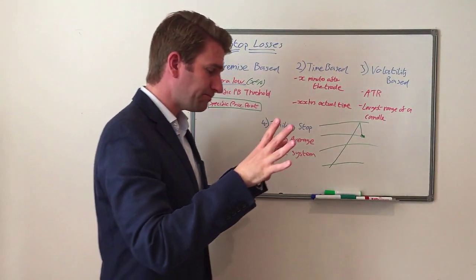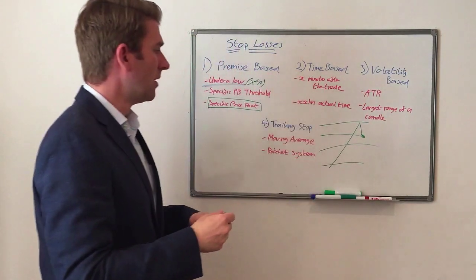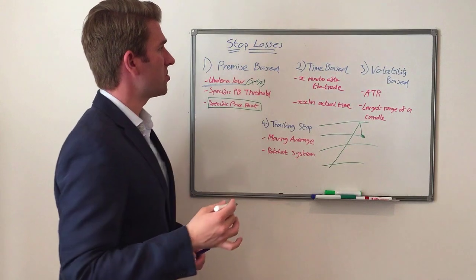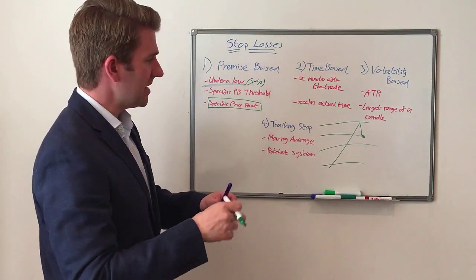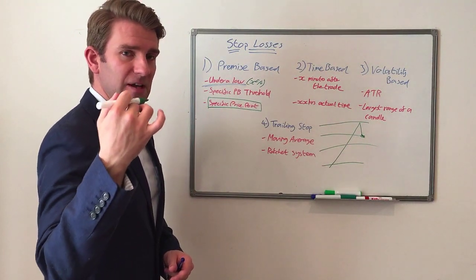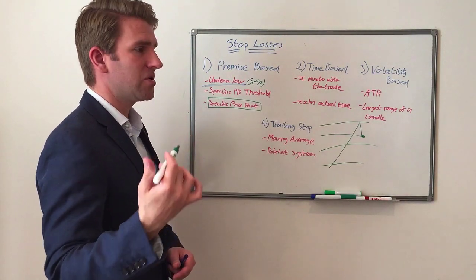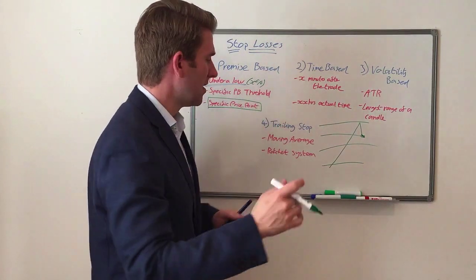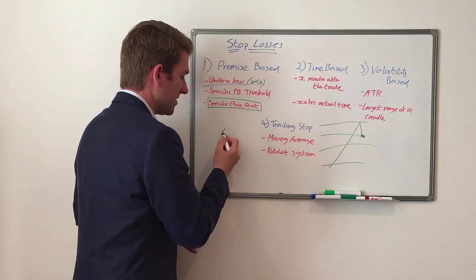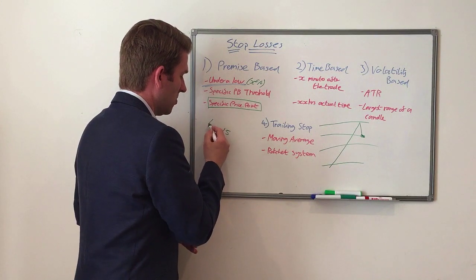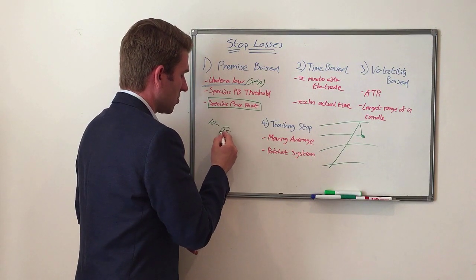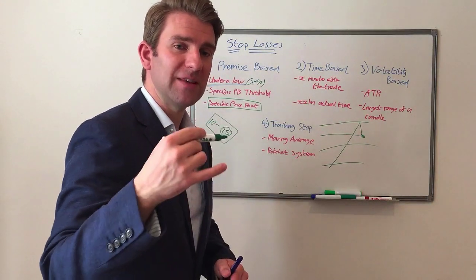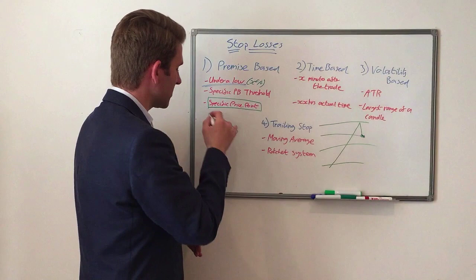Now, one thing that worked for me very well when I was actively day trading YM futures, crude oil futures, is to have a specific point stop. That would be based a little bit on the volatility, a little bit based on experience of how the market was moving. So it would be something like 15 ticks. And then I would say to myself, that's my hard stop, but anywhere between 10 and 15, I would look to come out of the trade if I didn't think it was right. So I give myself a little bit of flexibility.